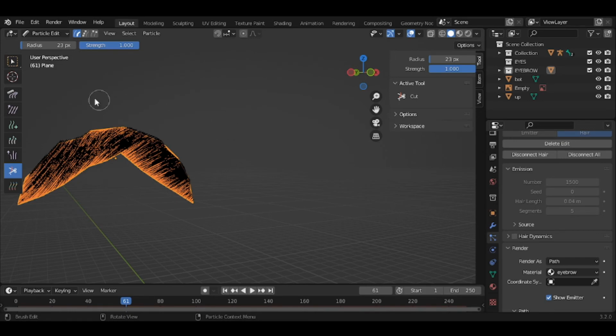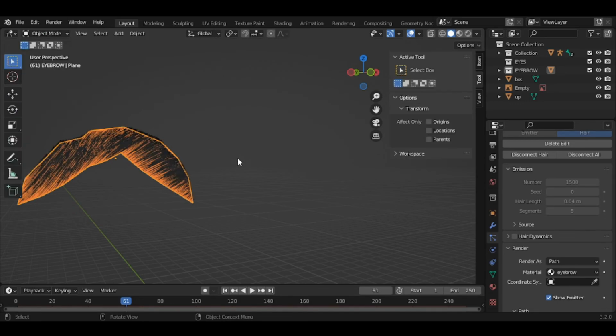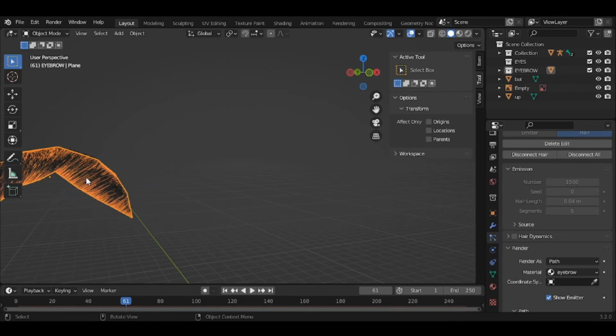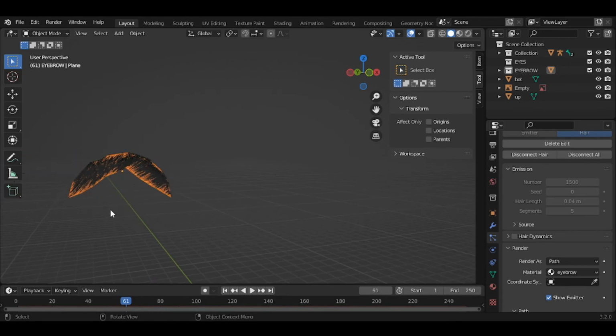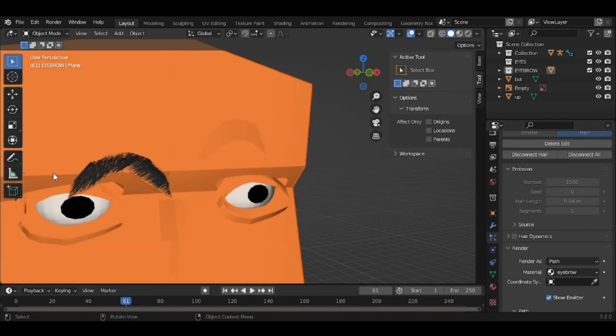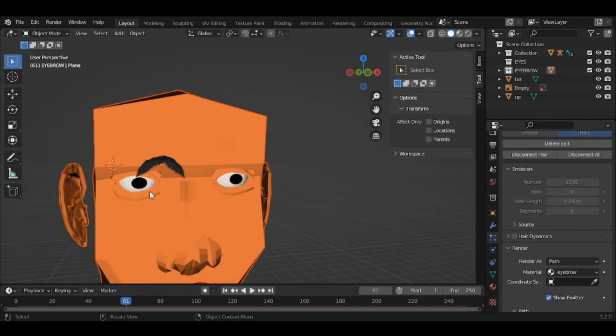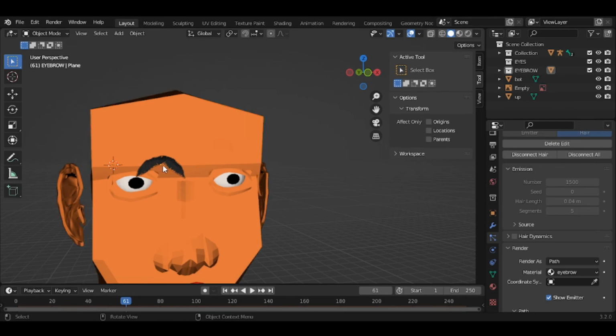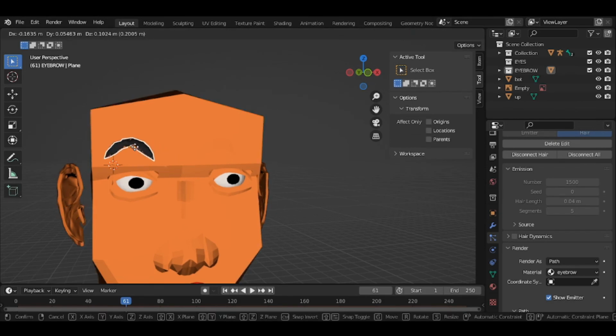And let me go back to object mode. It still looks a little bit okay, but it looks acceptable. Now let me bring back my humanoid figure, and there we go. All you gotta do is just move it where you want. Like I said, the thing I like most about making it one part at a time is that I can move it. If I was working with my actual mesh, making the eyebrows with my mesh, I couldn't move it nowhere. I can move it right here.